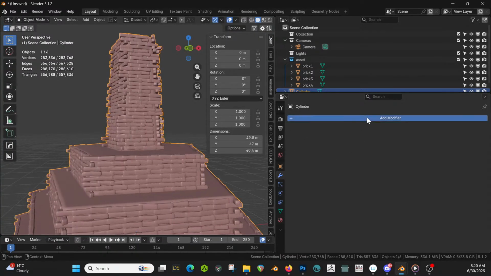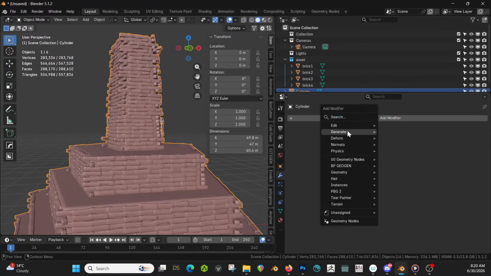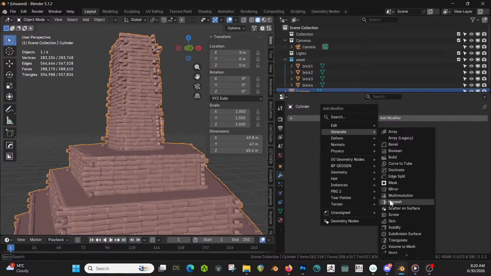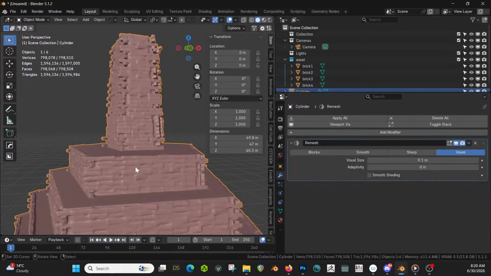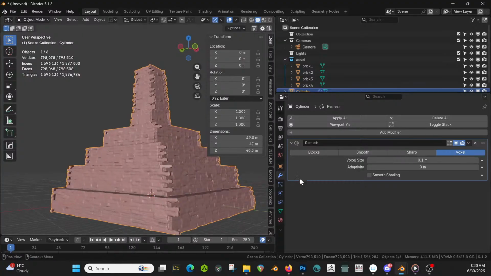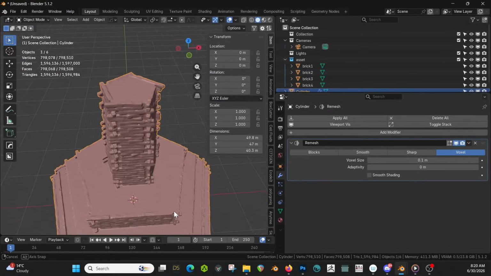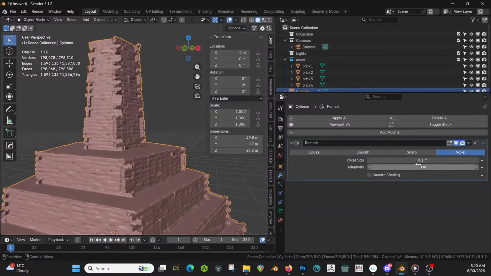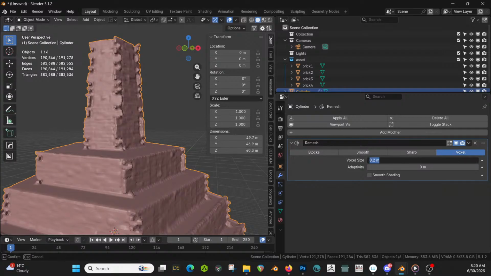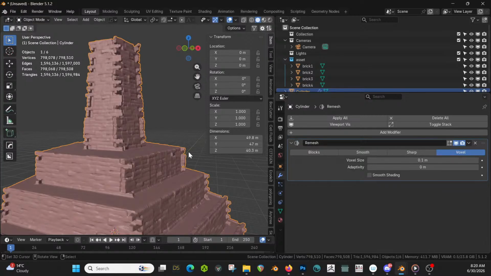Now let's remesh it. Bring it down just a bit. That feels okay. I'm kind of good with that. Voxel size 0.2 just to see what happens. That's a little too much. No, I like 0.1. Okay, apply all.